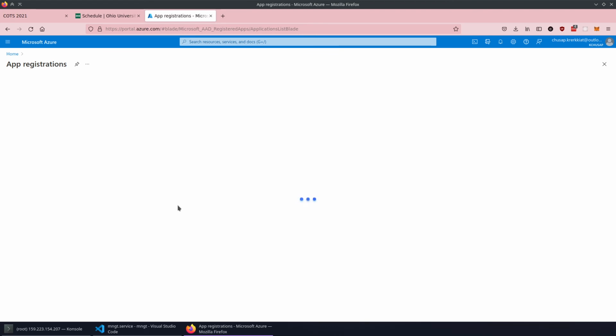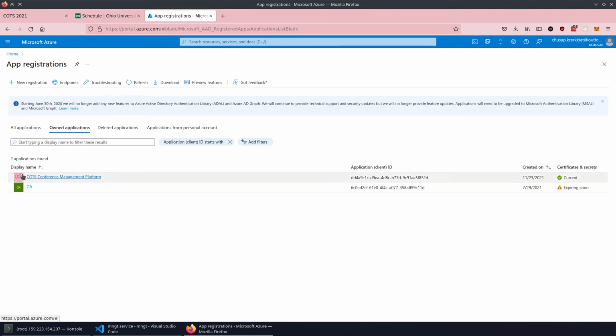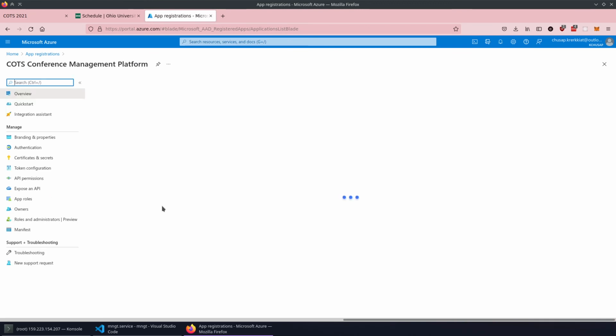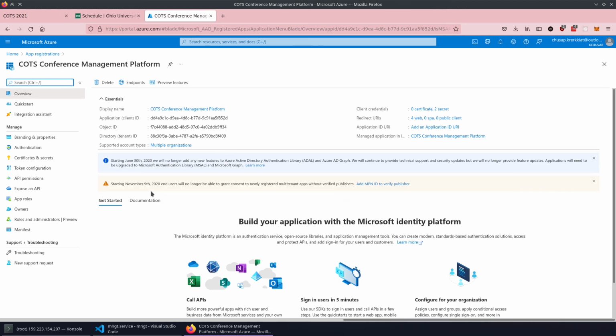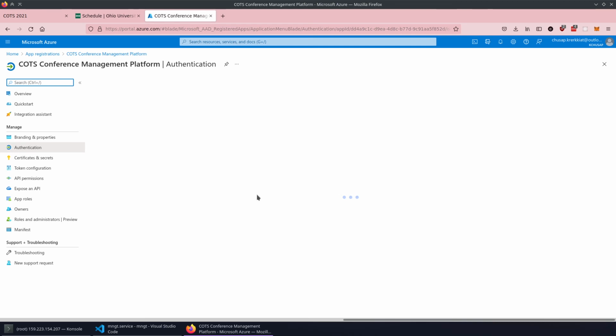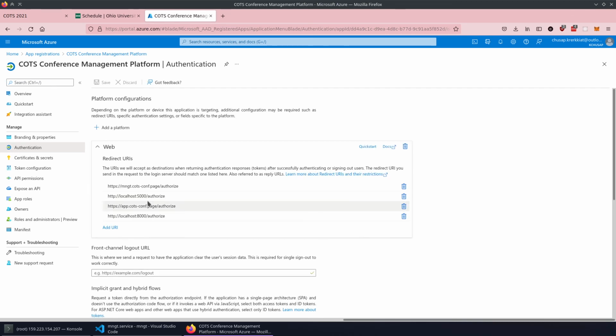And what we have here is the conference management platform. I have another app for the research portion of the thing. So basically, we create an app on the Microsoft website, and we define some of the URLs. As you can see, the one that we're using is this one, and the other ones are the testing portion, so you can log in even though you are on a development server.